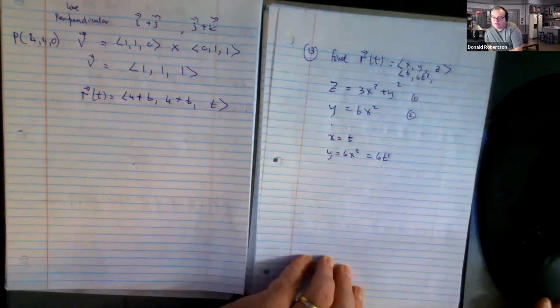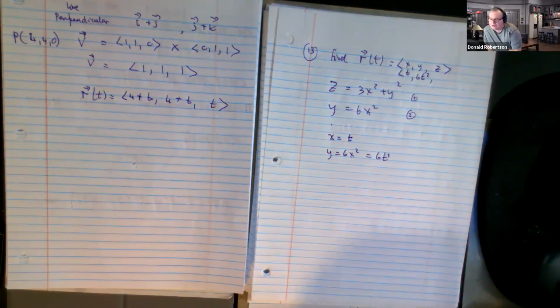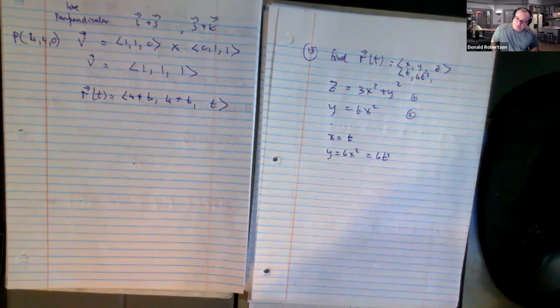Now you might think, well, why did you pick x equals t? I could have picked y equals t or z equals t. You try and pick things that have a natural flow to them. Would you agree that if you make x equals t, y is pretty nice to find? Yeah. If I switched it around, I could get an answer, but wouldn't I have t equals 6x squared? Wouldn't that look really ugly and messy? Now you say, but we're missing one.